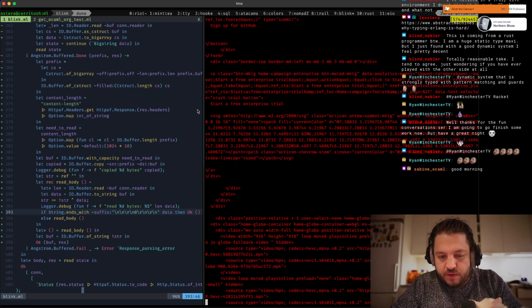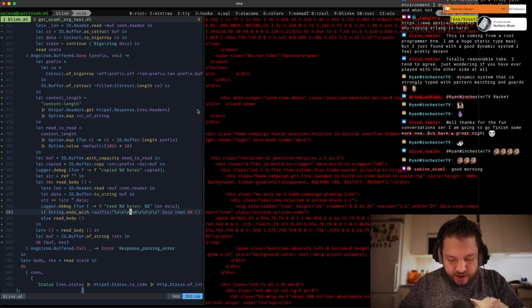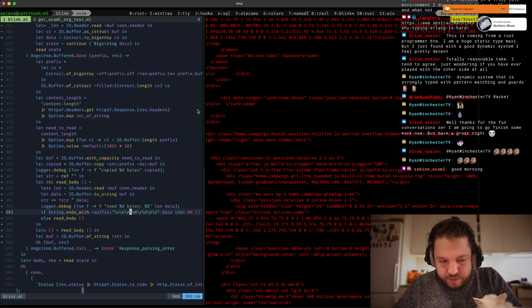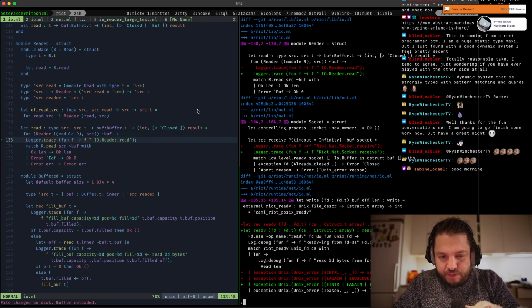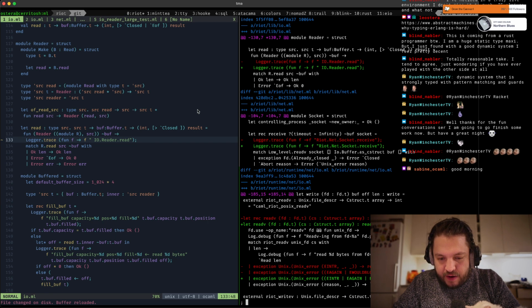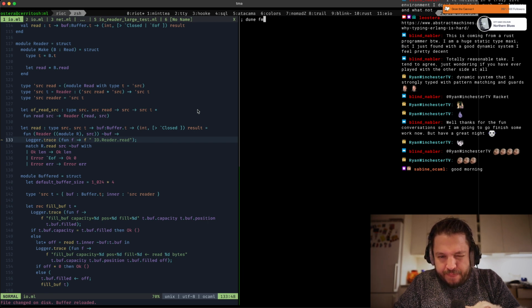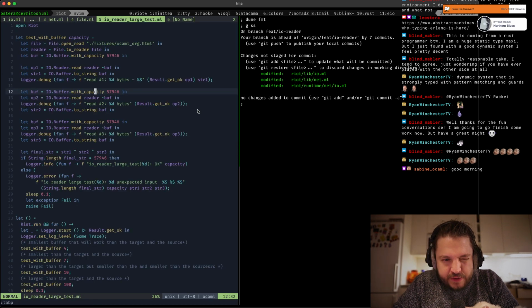Cool. All right, so this is definitely not a reading problem, like an I/O problem. This is a protocol problem, which is pretty cool, folks. I think we did it. I think we actually have pretty good I/O inside Riot, doing format. We can do buffered reads and writes and stuff like that. We can start with a file and turn it into a reader, and then do buffer reads over it and stuff. And the same thing can be used for sockets.